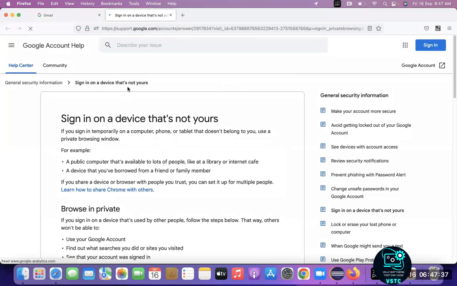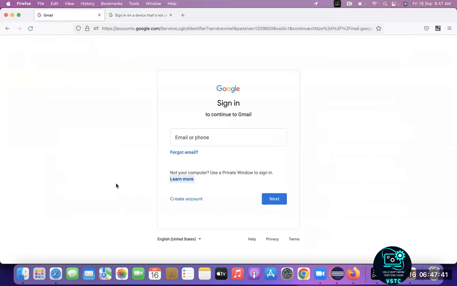Currently, the driver will still be on this page only. The driver has access only to this particular window. It will not directly go to the new window which is open. We have to switch the driver to that particular window by getting the ID of it. So that we will see how we can get.